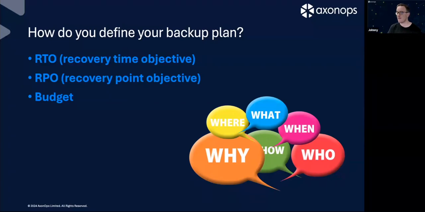If somebody says I have an RPO of 1 hour, well, that means I can afford to lose 1 hour of data. But having that conversation, articulating it, and making sure it's clear to everyone is really important as well. And the final one is always going to be budget. Because all of these levers that you're pulling, there's a financial consequence to doing it. And if somebody puts in an RTO of 5 minutes, well, then you have to have the budget in there to make the deployment of that database work with it.